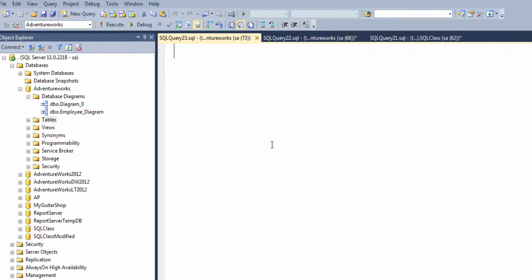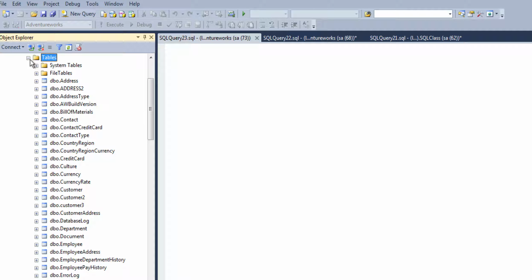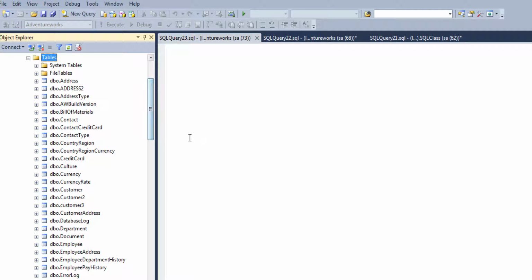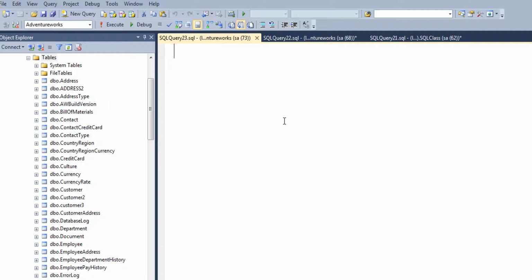Let's go over these tables briefly. We have all these tables, and I'm going to be searching for some information from them. Structured Query Language, which is SQL, is written in a format that has to be specific.